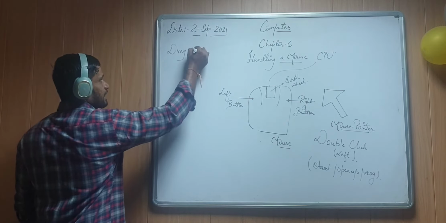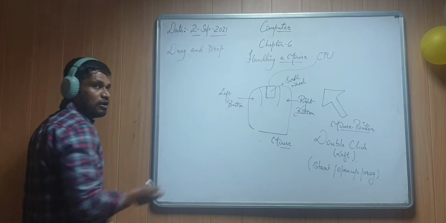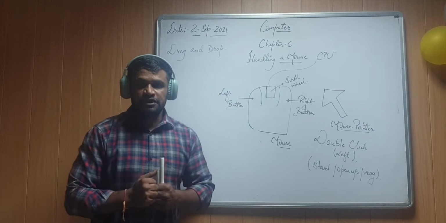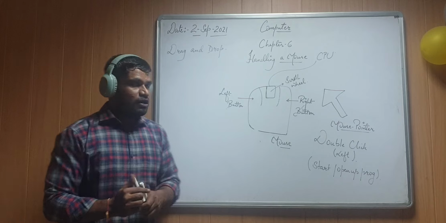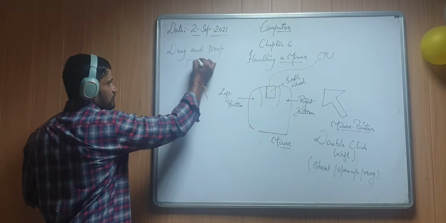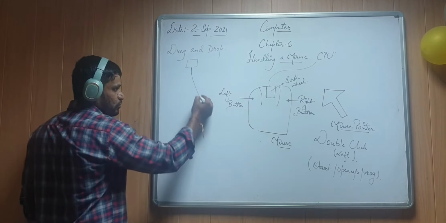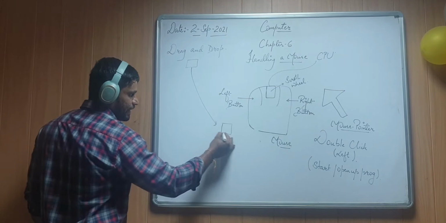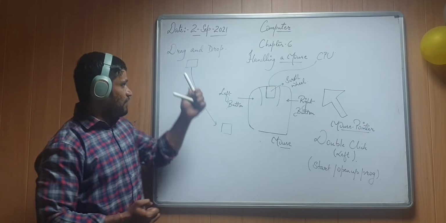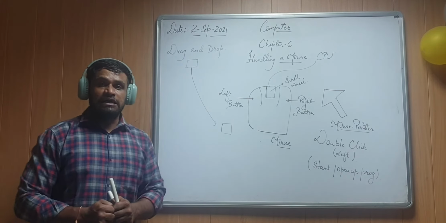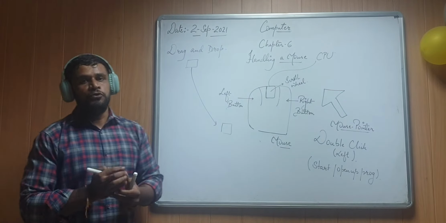As we had discussed in our today's class, drag means to pull. Drag का मतलब क्या होता है? खींचना. What we are doing with this method, we are dragging an icon, किसी भी icon which is given on the screen, आप उसे from one place, you are dragging it to another place and dropping it there. आप एक icon को drag करेंगे. You will pull the icon from one place and you will leave it at another place. This action performed by mouse is known as drag and drop.